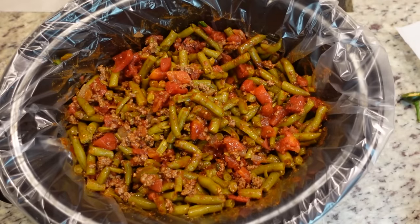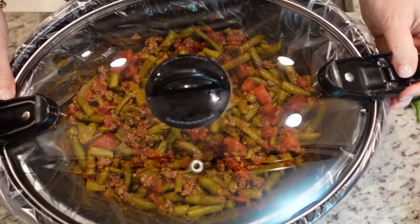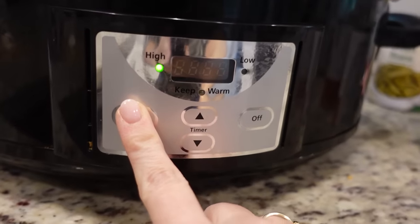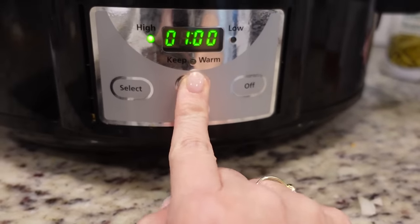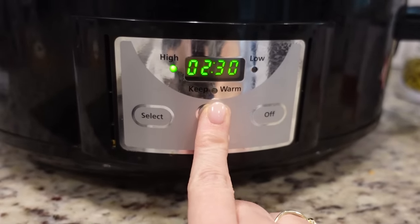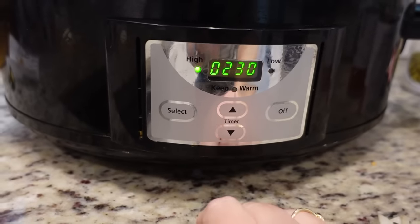It is almost 3 o'clock now. So I'll just cook it on high until we're ready to eat. Sound good? Sounds good. Gracie. I don't know what to do with her. Okay, let's see. It's 3 o'clock. That should be good.